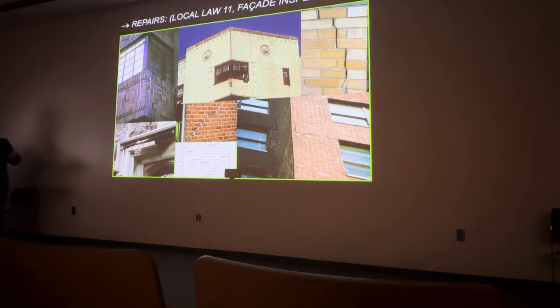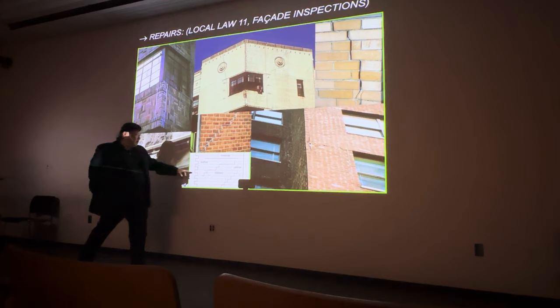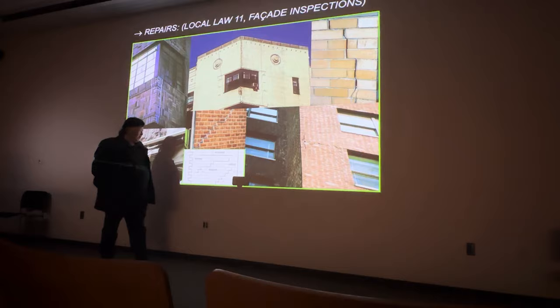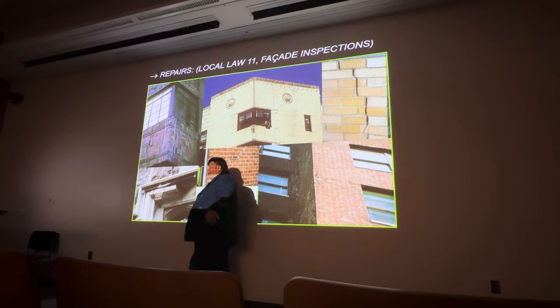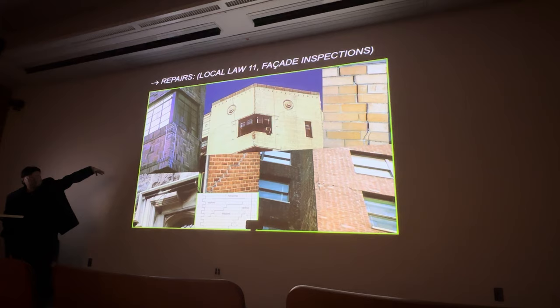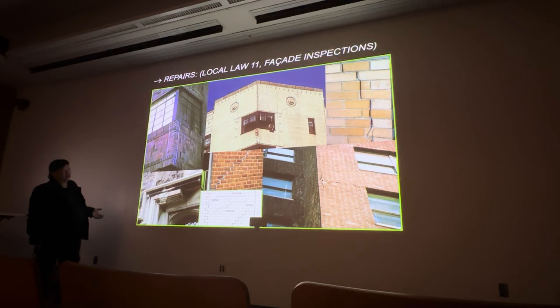The way we inspect them is by looking at them from outside with binoculars, to see how the cracks are going, whether you have tooth-type cracking, step cracking, vertical or horizontal cracking. We have to note it in our report, because they're very dangerous. One of the bricks can come loose and fall from the building and kill or harm a pedestrian. They need to be scaffolded, and a renovation plan needs to be in place every five years.